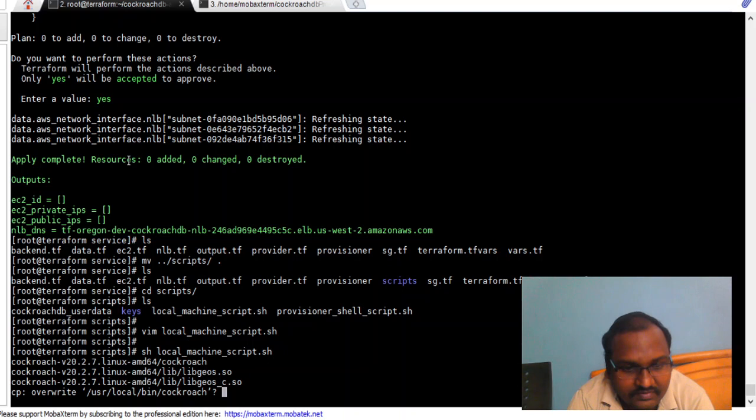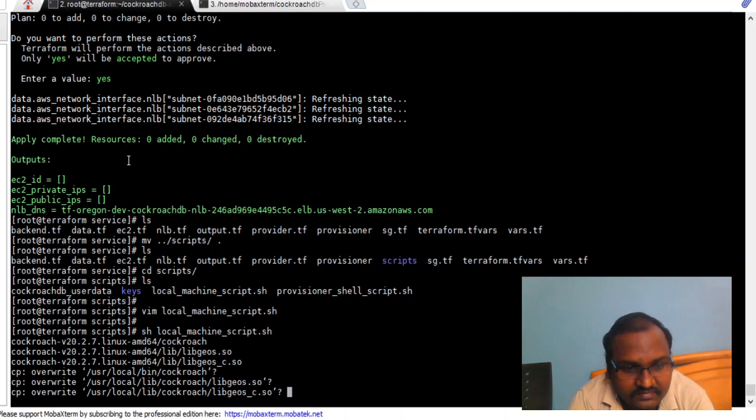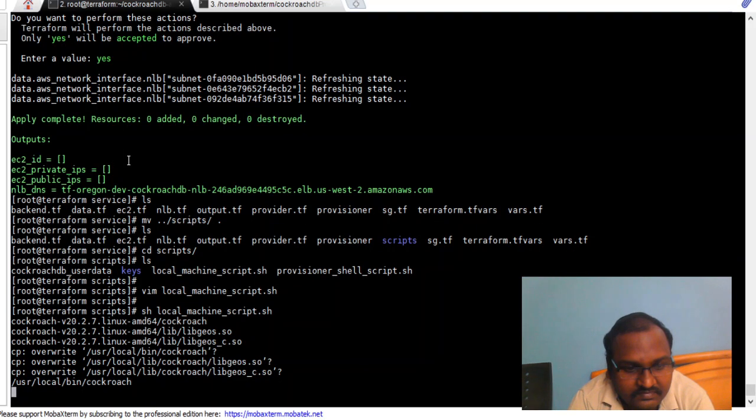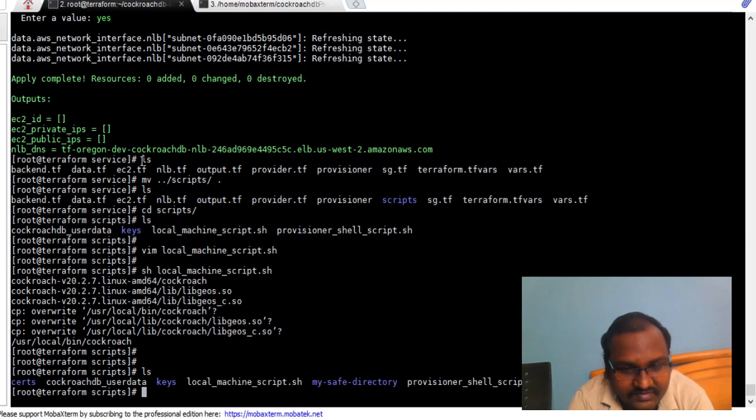It's already installed, that's why it is asking. So basically the keys have just been generated, right?